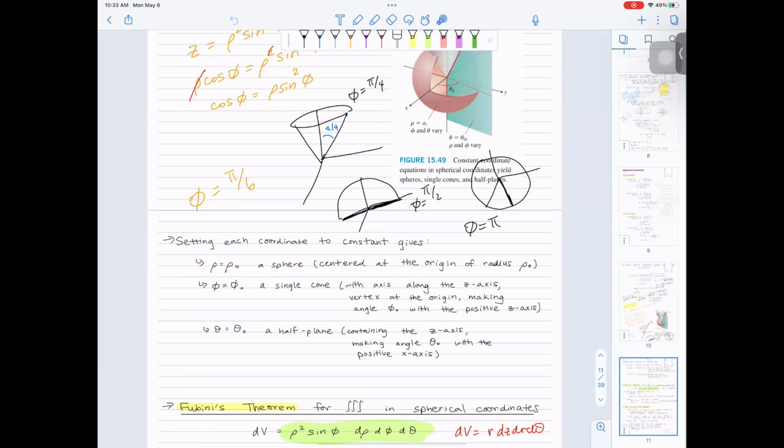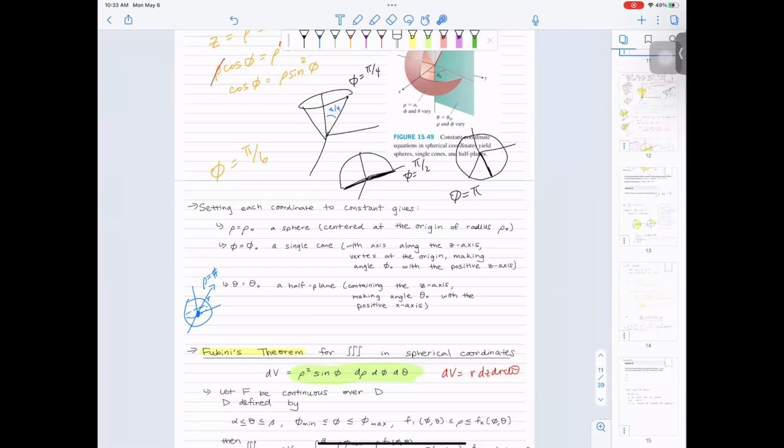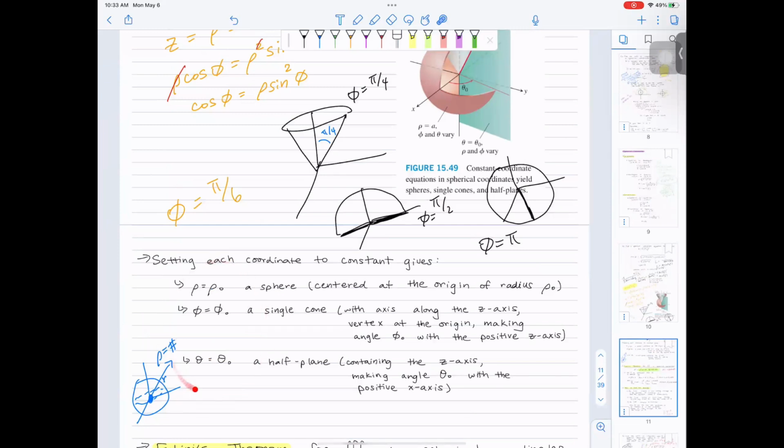You should also be familiar with why rho equals a number is a sphere. How do we find the rho bounds if we have a sphere? Whenever we had a sphere in spherical coordinates, to get the rho bounds, we always went from 0 to the radius. Why? Because a sphere is technically written as rho equals that number, which is whatever the radius is. So in spherical coordinates, if you set each of the variables equal to constant scalars, you get different shapes.